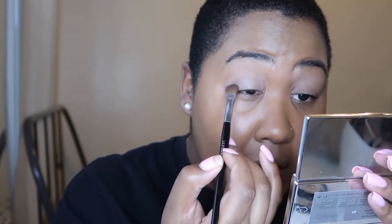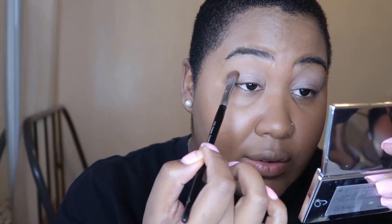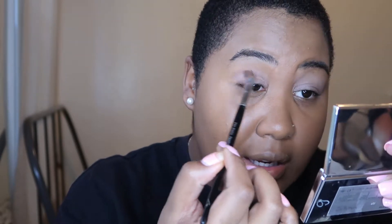I kind of look like a clown right now — you know how clowns start doing their makeup. I'm picking up a dark shade from Strawberry Fudge Duo. This is why I feel like a lot of people don't buy Clinique — you can't even get fun names out of them.